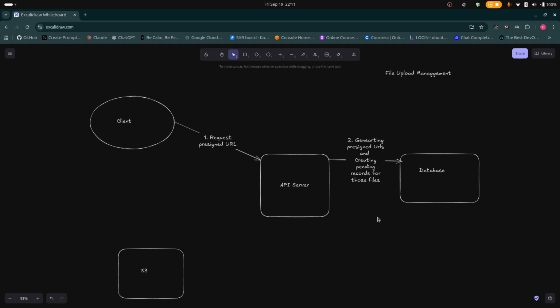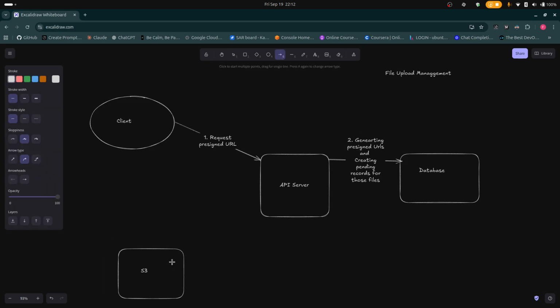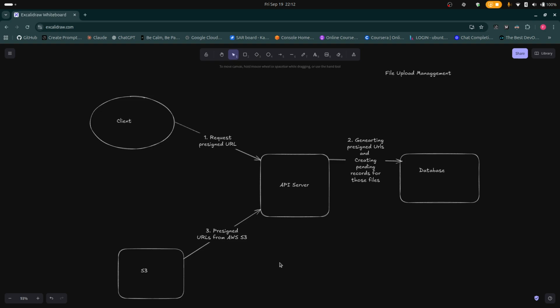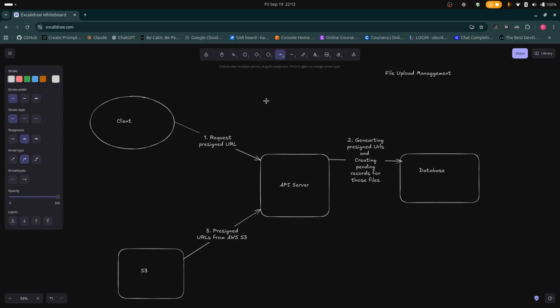We are also using a saga pattern, which I will share later, once the whole diagram is completed. So in this third step, we are going to generate the pre-signed URLs from AWS S3, and then provide those pre-signed URLs to the client as a response.